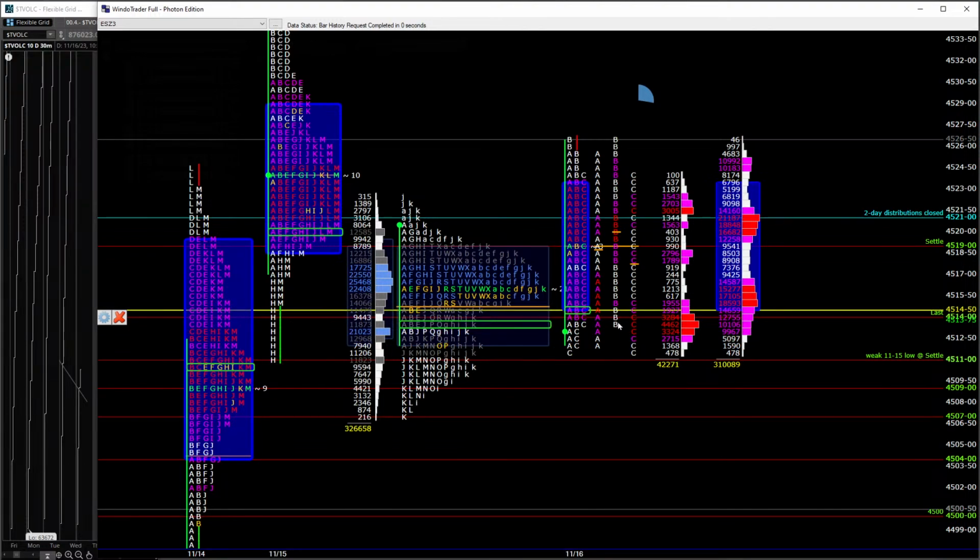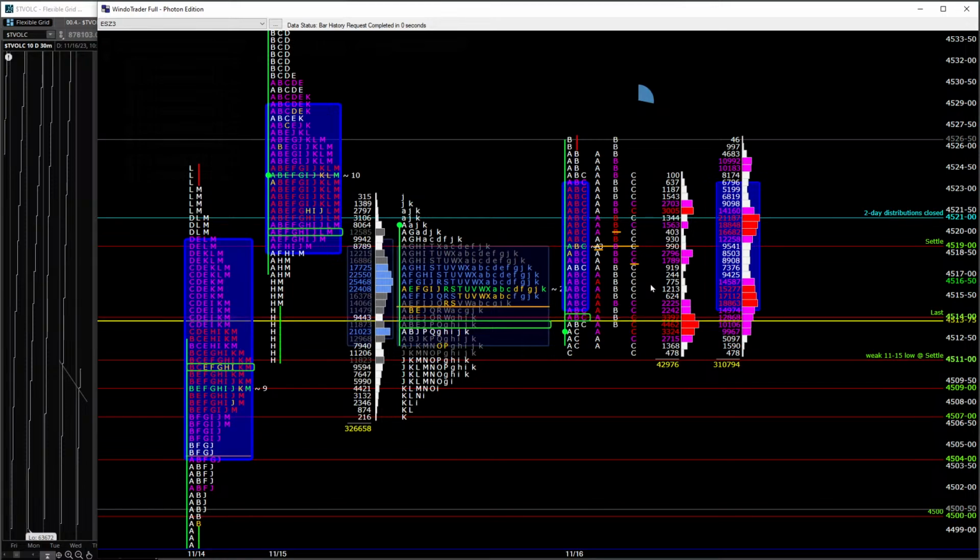Now in the next 14, I would like to see some downside continuation, not another push here to the downside. This could be a pullback. I would like the pullback not to take seller.